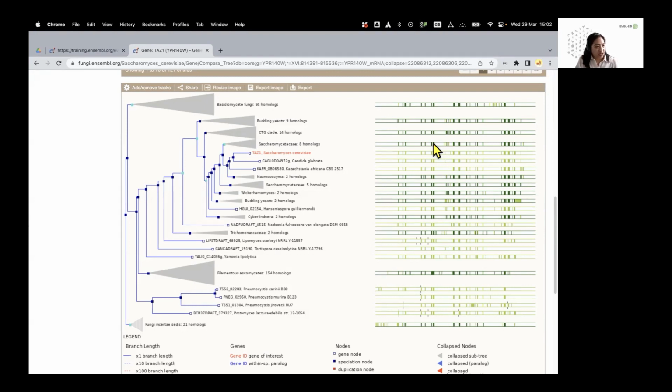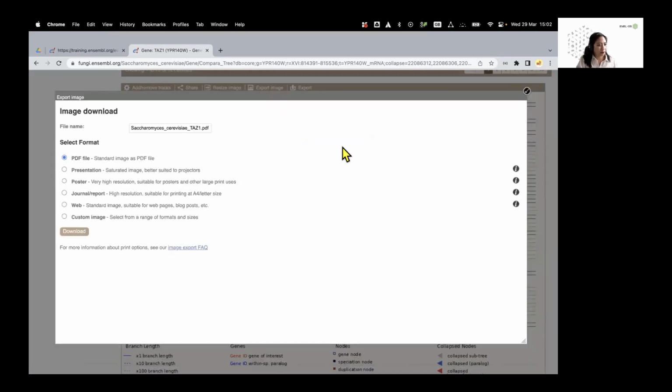You can export the image in different ways. So you can generate a URL and share it with your collaborators by clicking the share button at the very top. You can download the actual image that you are seeing. If you click that, it will open a pop-up window, and you can select from different formats. So PDF, whichever format your report is in. If it's a poster that you want to put this on, you can download it in a higher resolution. If it's just for a PDF, you can download it in PDF, and so on.